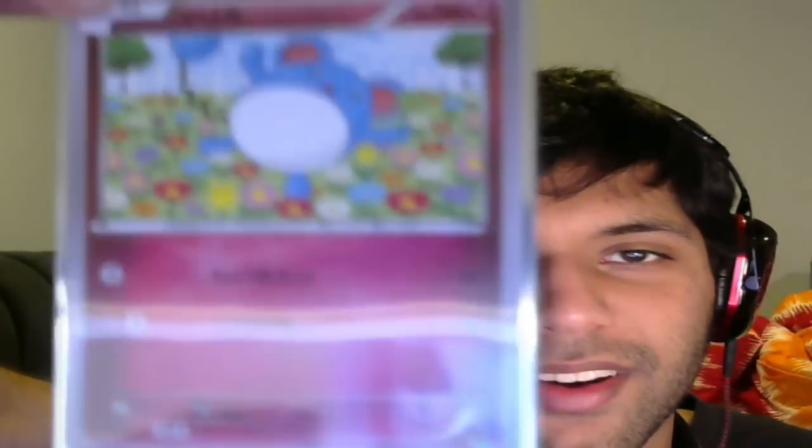I'm sleeping with a Marill because I don't give a damn. Marill. Look at how cute it is. I love Marill and Azumarill and Azurill. All of them. They're the best. The card I want the most from this pack is actually Azumarill. So the Azumarill ancient trinket, ancient whatever it's called in this, I don't even know, and I'll never know at this rate.